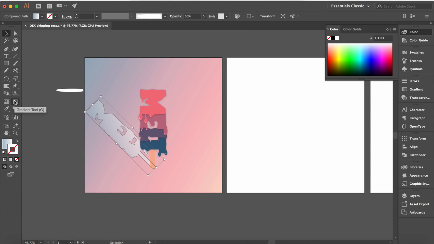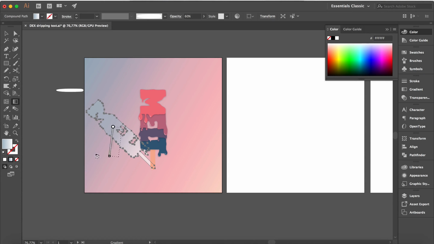If you go here, gradient tool, click on it. So I'm going to use this bar to adjust so I can see what's going on. If you go over the little square, you can drag it in, drag it out, and just around it you can adjust the way it goes, the direction it goes.